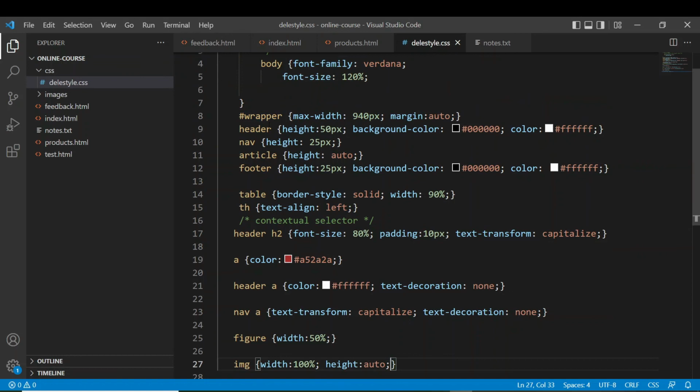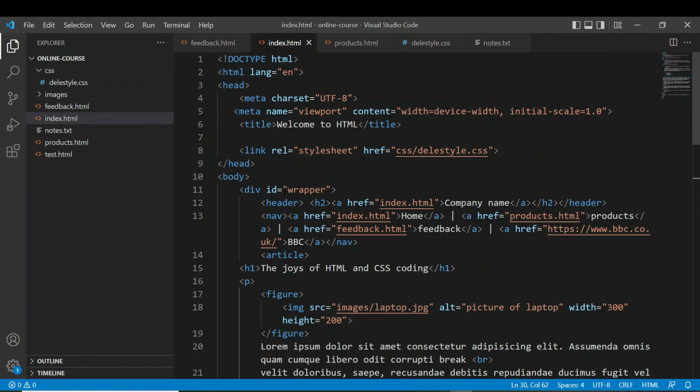And the main difference between IDs and classes, what we're about to use now, is that IDs must be unique on your page. So where we've got ID wrapper inside our div tag, just to remind you, inside our div tag, we've got ID wrapper. That name we've put there must be unique on this page. You can't use wrapper more than once. But with a class, you can use classes several times.